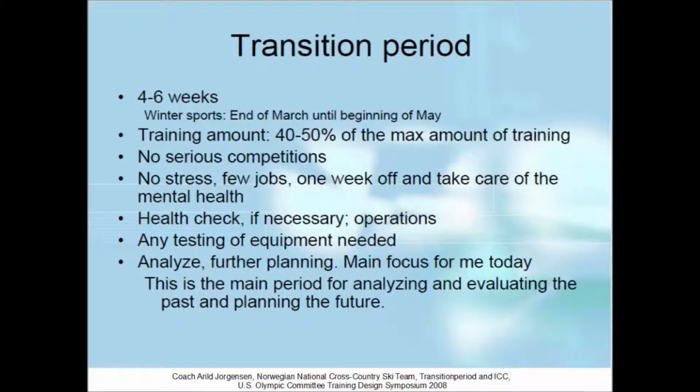Transition period. Now I threw this slide in there to indicate that there needs to be a transition period for high performance training, and on the other hand, transition period does not necessarily mean we're doing absolutely nothing. So the training amount is 40-50% of the max amount of training. In other words, you're not going to do absolutely nothing when the season is technically over. There are still going to be things going on like maybe minor tournaments, but no major tournaments like a World Championships or Continental Championships. That's what no serious competitions means. And this typically will happen in the off season, which, if we're looking for high performance training, should last about 4 to 6 weeks.